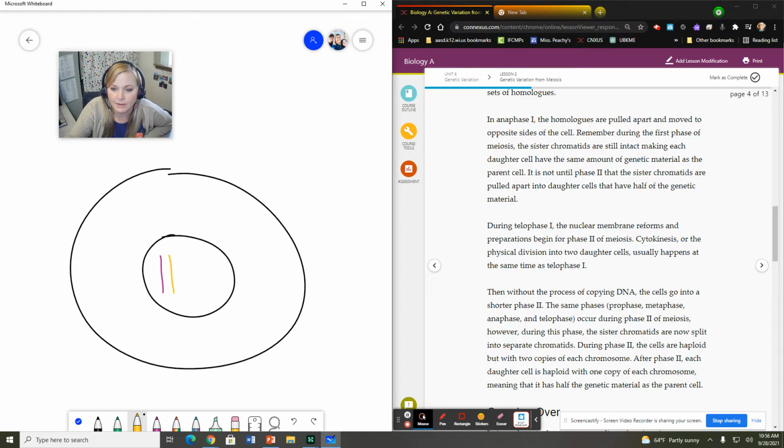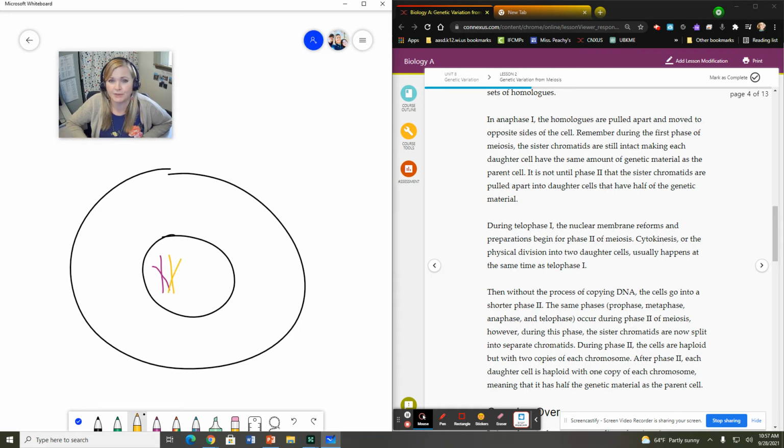So if I back it up a little bit, these two are homologous chromosomes right now. They have the same genes on them, but remember that sometimes you inherit the blue-eyed allele, sometimes the brown-eyed allele, right? They're versions of the gene. So they vary slightly, but they still code for the same stuff. So these are what we call homologous chromosomes. Once they make copies of themselves, the two purples are now sister chromatids because they are identical to each other. Hopefully that makes sense, those two terms.